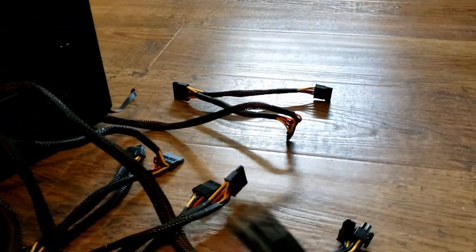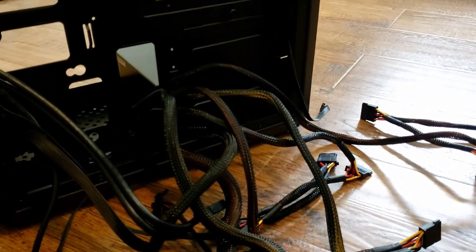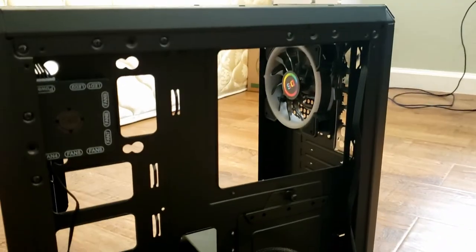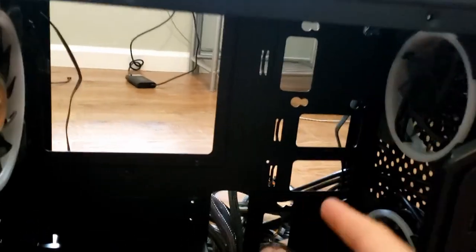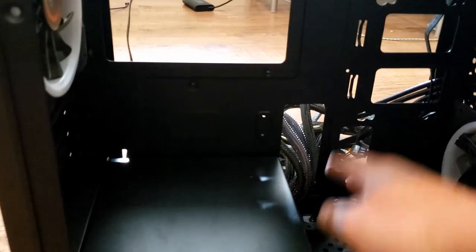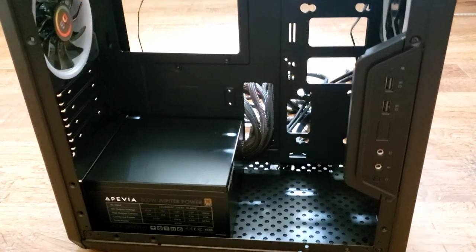For future expansion, if you install more SATA-based hard drives, this power supply has tons of SATA power connectors. The case is a smaller case designed only for Micro ATX or Mini ITX boards — yours is Micro ATX. It's made by Cooler Master. These little holes and tie-down ports are there to help with cable management.